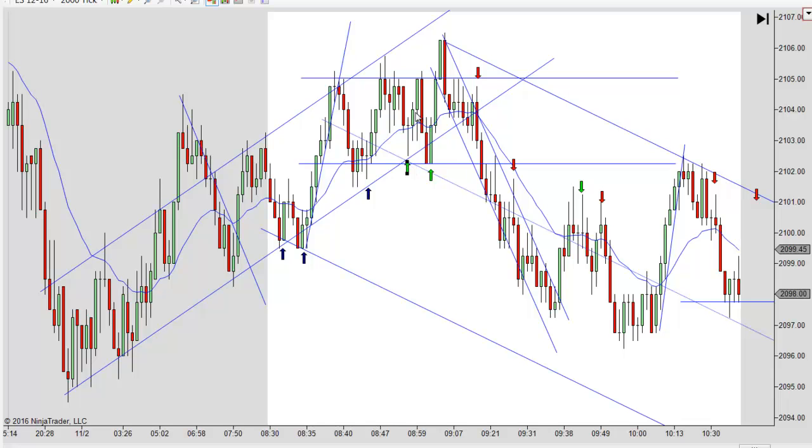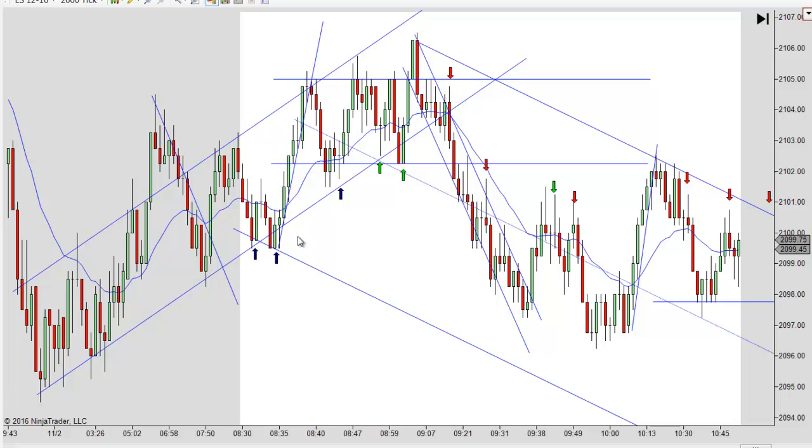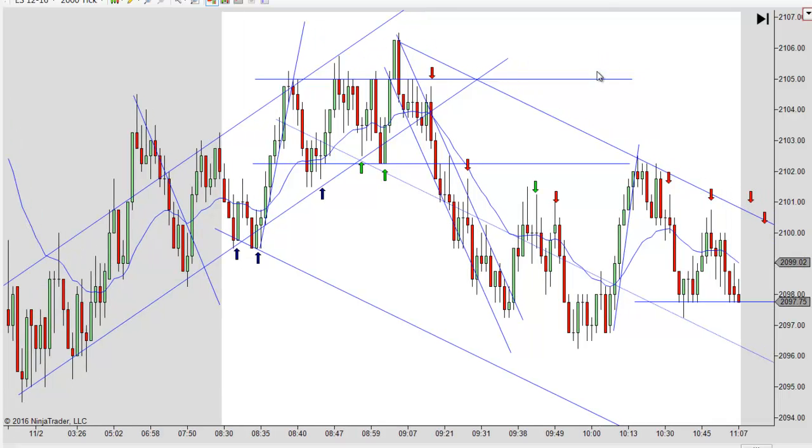The only thing I would say is you have to have room to get out before you get to this high. So if you don't have room there, you're not going to enter that one. And if you don't have room here, if you use a limit order, which would have worked, it broke higher and turned down. You could have gotten in enough room to get out, and it would have worked. But I'm just not crazy about it because you've already had your close outside here, and you've had at least two pushes to a new high. So anything after that is starting to get a little suspect.